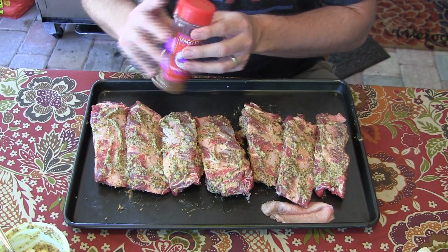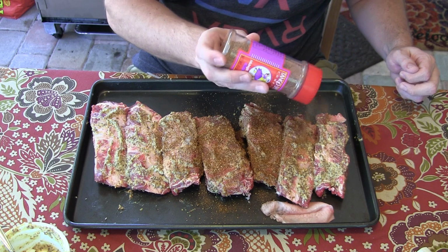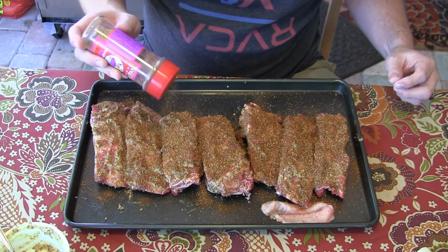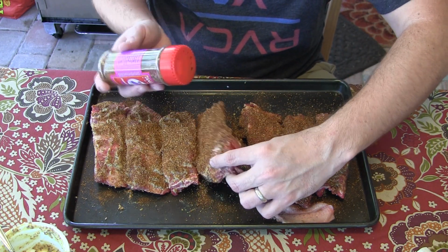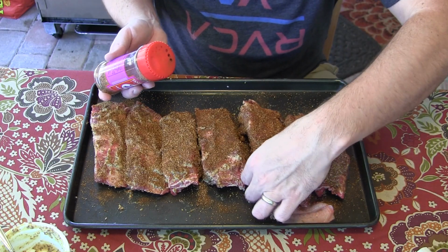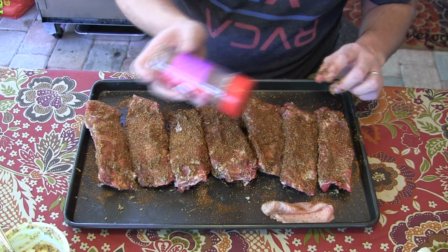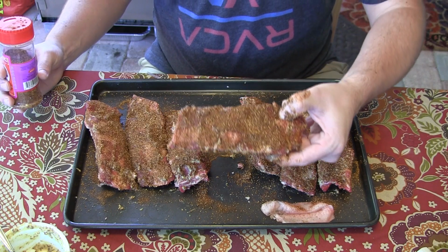And we're going to go ahead and hit these nice and heavy with the Midnight Espresso. Stuff has a gorgeous color on it, and you're definitely going to pick up on the espresso right away. Definitely try this out on some beef. Let me know what you think. And then I'm going to flip it up, and I don't like to waste good rub like this on the bottom of ribs, especially on these beef ribs, because there's not really much back there. And so, flipping it up, getting the side a little bit. All right, so that'll do it for our rub here. Let me go ahead and pick one of these up and show you how awesome those look. Check that out.